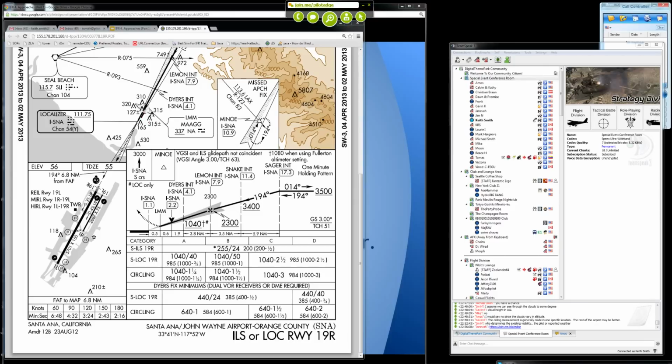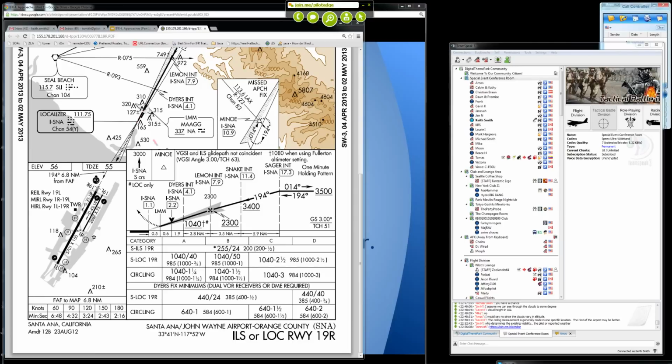Get my laser pointer back. There we go. So we're at 1,000 feet. They say circle west of the field for runway 1 left. So we break off the approach. We keep the runway in sight the entire time. We have to stay at 1,000 feet. We're only allowed to descend below the circling minimums, which is 1,040, once we're in a position to make a continuous descent to landing. So at some point on the downwind, we'll start our descent, keep the field in sight, and we'll land on 1 left.